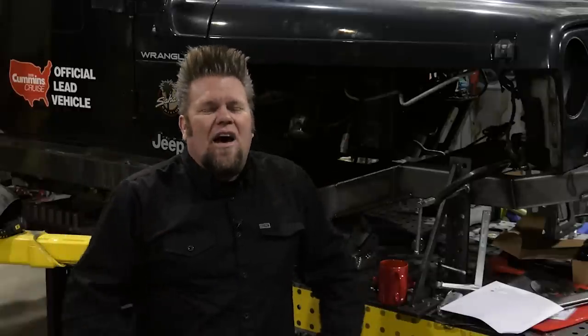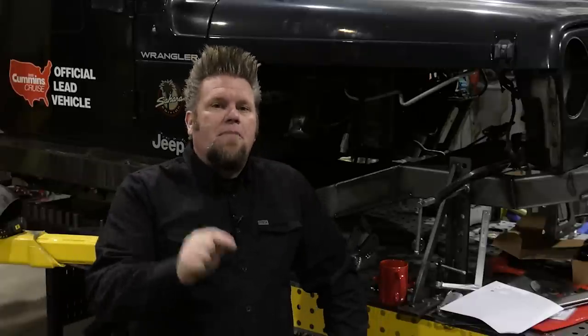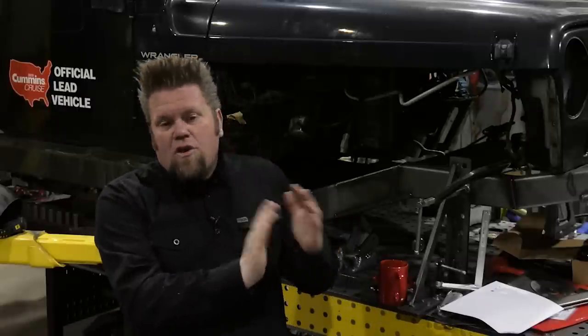What you don't want is a wheel so wide that the tread is flat and the sidewall is stretched out. You see that on what they call bro dozers — big jacked-up diesel trucks where they stretch the tire out for the look. That is not ideal for off-road because the tire is trying to pull itself in, so it's not the best scenario. For your 37 inch tall tires, yes, a 17 is a great wheel. One thing you need to pay attention to is the offset — the location of the mounting flange as it relates to the center of the wheel.